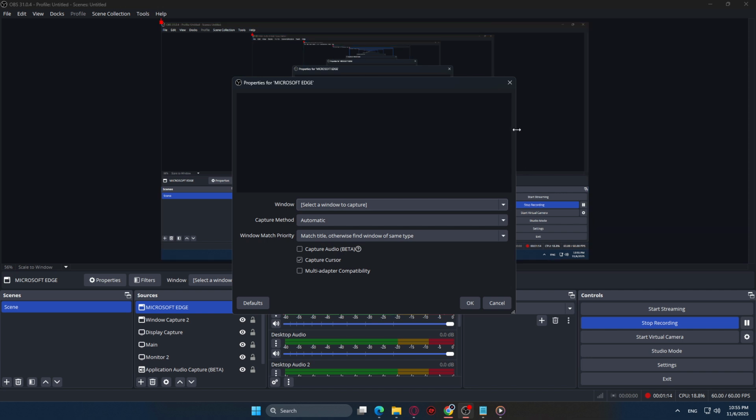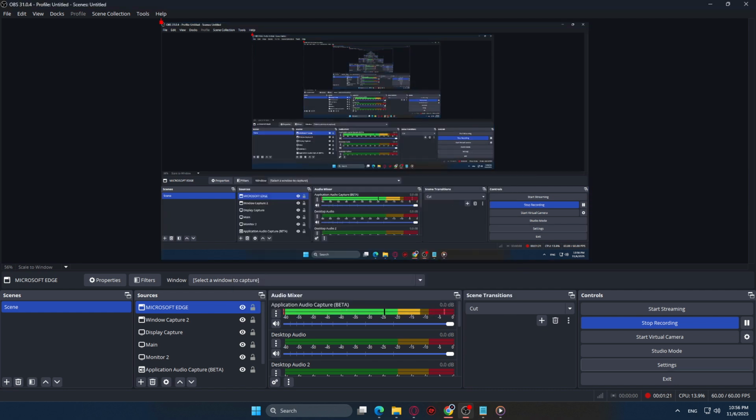In summary, setting up a window capture in OBS Studio is a straightforward process that enhances your content creation abilities. Whether you're a seasoned pro or a novice user, mastering these steps provides a foundational skill that can be applied to various creative projects, giving you more control and versatility in your video production endeavors.